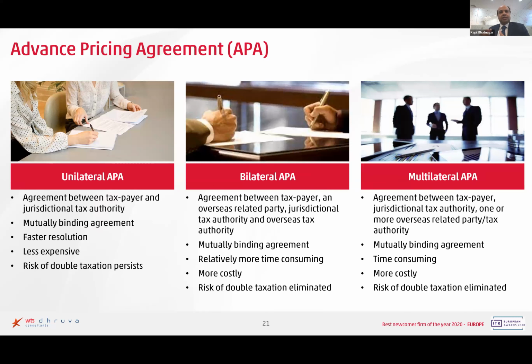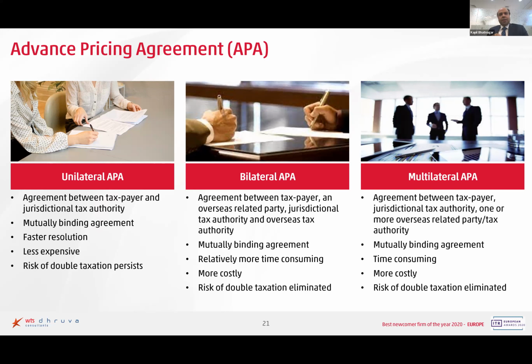And the reason for that is that this is an arrangement which is binding on the KSA taxpayer and the KSA authorities. An overseas group company sitting in the US or UK may not agree to that APA arrangement and may say that whatever transactions have been discussed, or the arm's length price agreed in KSA, is in KSA, and typically the benefit of that will not flow to the US or the UK parent. Now that really comes as a relief when we enter into a bilateral arrangement.